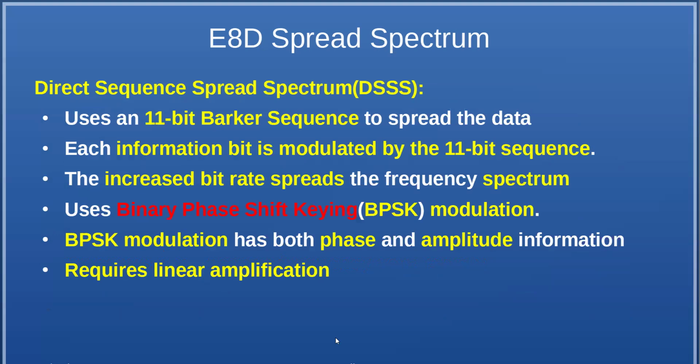Whereas direct sequence, they use what's called this 11-bit Barker sequence. And they use that to actually modulate the carrier. So you're putting out different frequencies at the same time. So you're actually putting out these different patterns, which represent symbols, for each symbol. So I don't know which one is better. I think the cell phones probably use frequency hopping, but I'm not really sure.